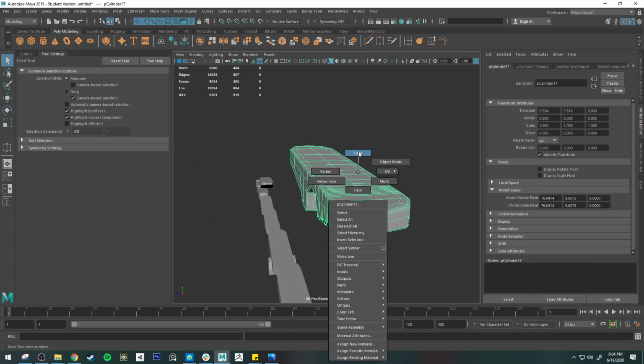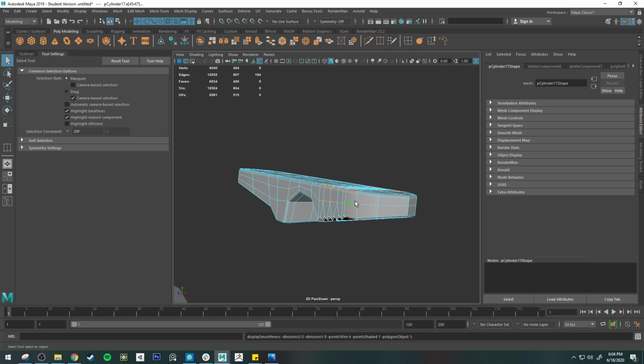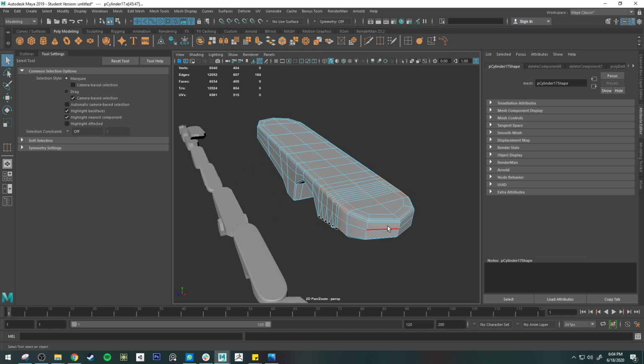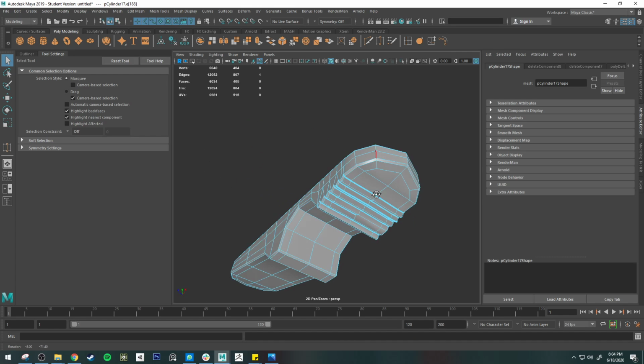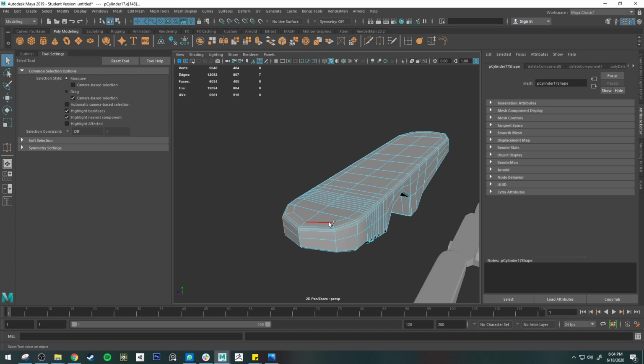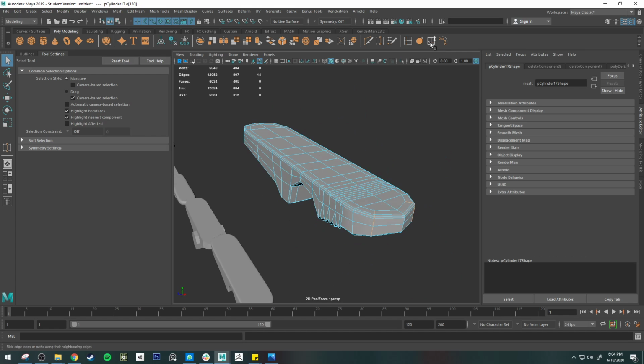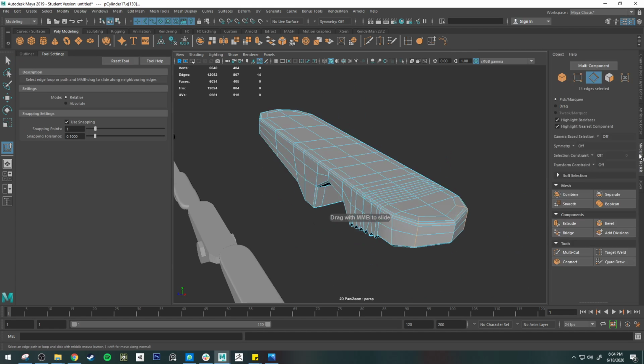And I'm noticing, just looking at this, I'm getting some weird shaping, and that's because of the uneven spacing. These 2 faces right here are smaller and this one's bigger. So what I might do is grab these, grab these, and then slide them. I'll use the slide tool, or go to the modeling toolkit and turn on edge slide constraint. But I like the slide tool personally.